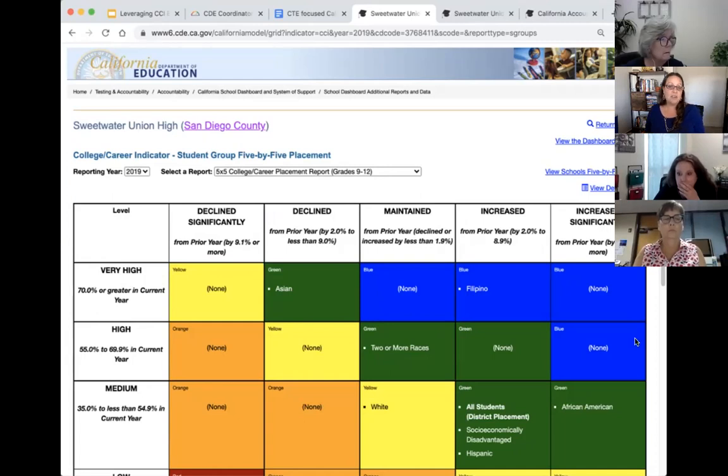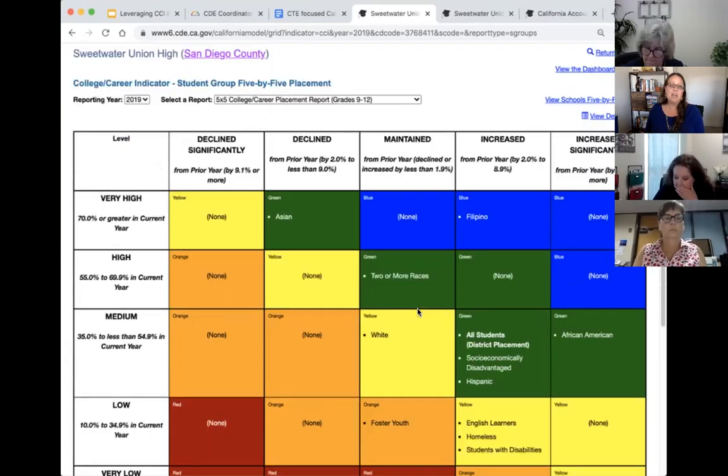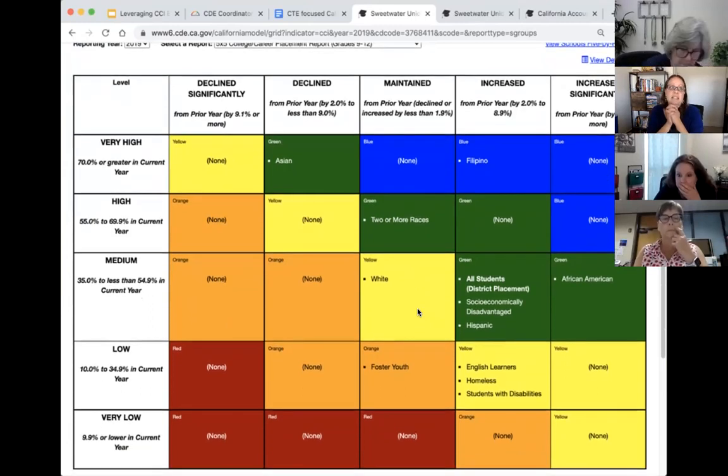The interesting thing is all this data came from your district. So you may not find the CCI data here because if you have less than 11 students in a population, due to student privacy, they're not going to release the numbers. However, all those numbers came from you, right? You rolled it up. So you might have to crunch your own data and create your own back-end dashboard to say, all right, how many of our students were completers? Is that representative of our overall population? So I know, Rosemary, the dashboard isn't as useful for those with under 11.